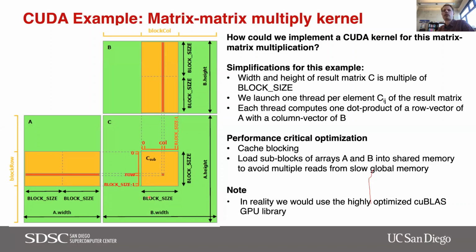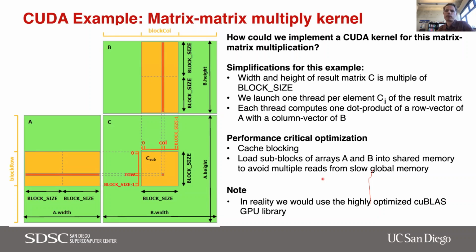It's a very simplified example where we assume that we have a fixed system size that is a multiple of the block size that we define when we launch the kernel, and that we launch one thread for each element of the output data of a matrix multiplication, where you might multiply A times B equals C. What you want to do is load these tiles into your shared memory, and then do the matrix multiplication in the same way as you would do cache blocking, say in a serial implementation on a CPU.